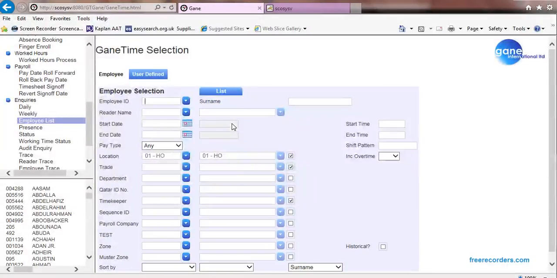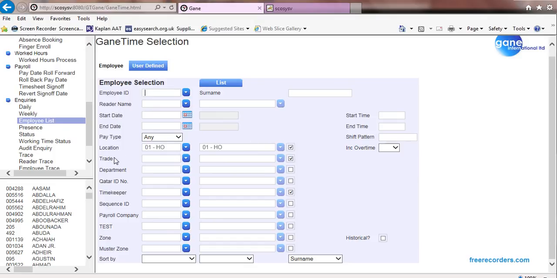If you go back to the selection screen, we maintain the selection screen throughout your login session, so if you use that selection for the employee list, and then did an inquiry onto daily clock-ins for a particular date, I'll choose the first because it was a feast day.